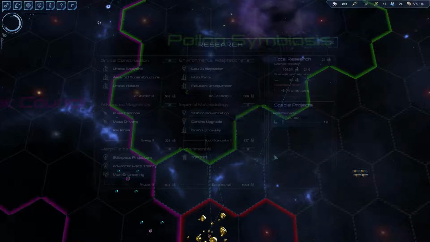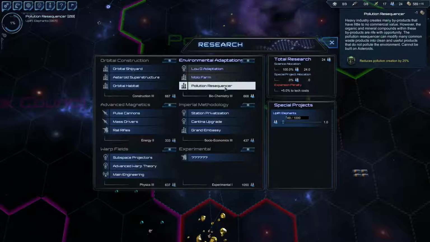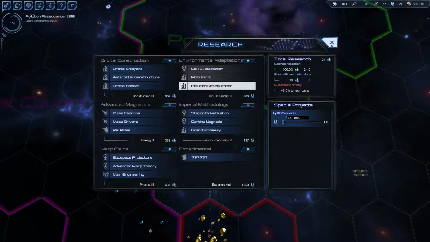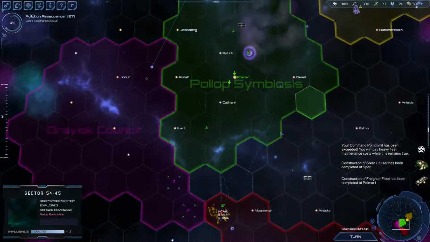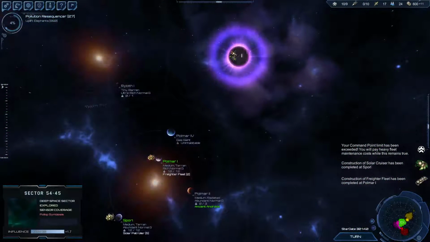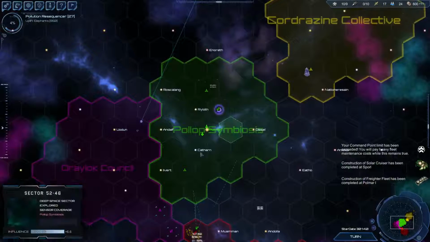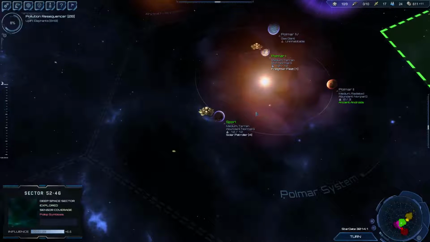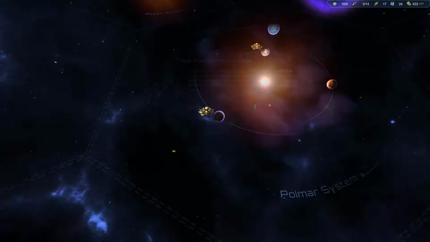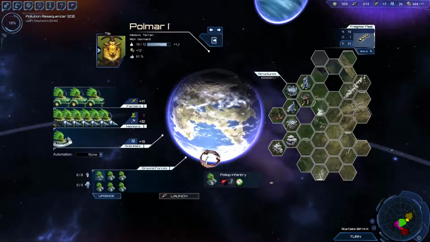Well, that's annoying. You know, this right here is a non-starter. We have to do pollution resequencer. We're spreading the way of green. We have to spread the word of green. So, have to do it. No choice. Have to do it. Have to. Launch all of our troops.